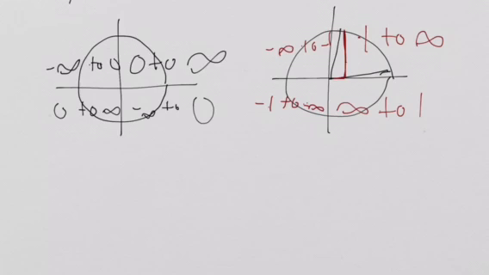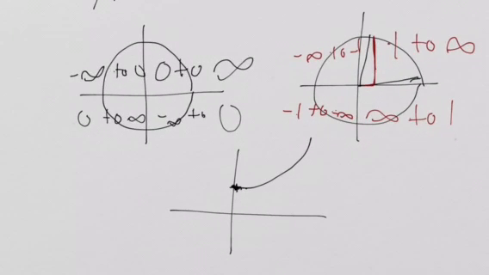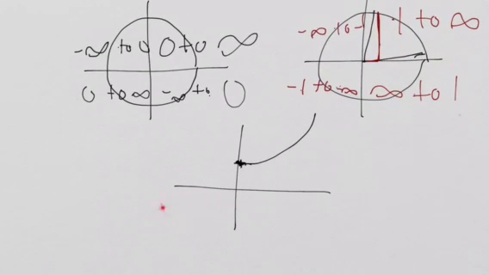What's that going to look like? Okay, so x is starting at 0, y is starting at 1, so that's up here. And then as the angle approaches pi over 2, they're both going to go to infinity, so it just looks like that. Okay. Second quadrant, x is going from negative infinity to 0, and y is going from negative infinity to negative 1. Okay, so if x is going from negative infinity to 0, that's going to be coming from this direction, and y is going from negative infinity to negative 1, so what that ends up tracing out is this.